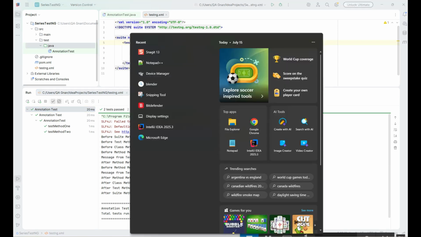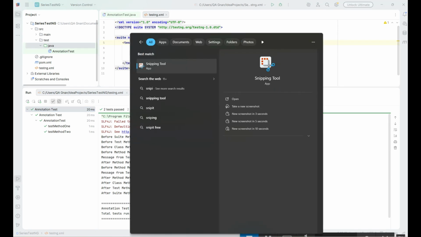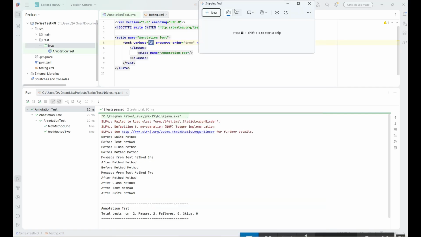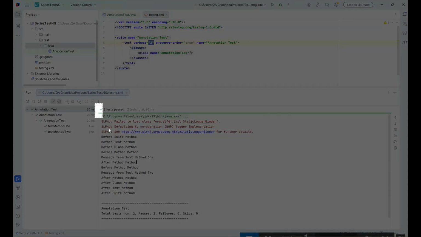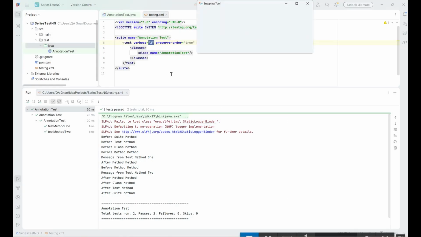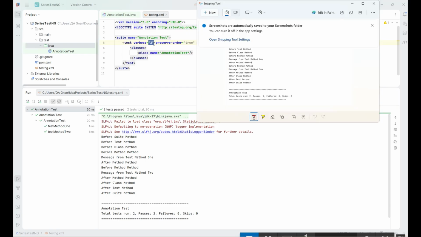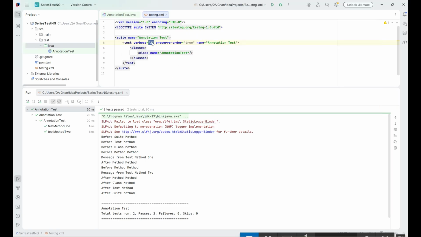Let me take a screenshot of this. So this is the output when we used verbose 2, but let us change this value to maybe 5 and run the test again.